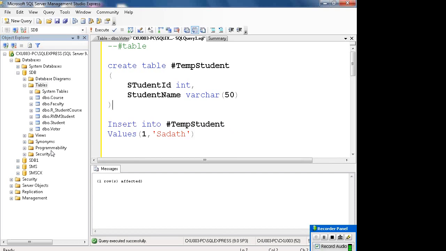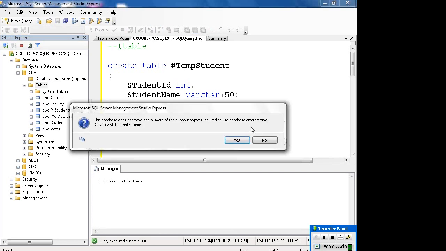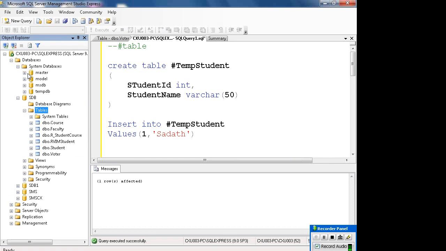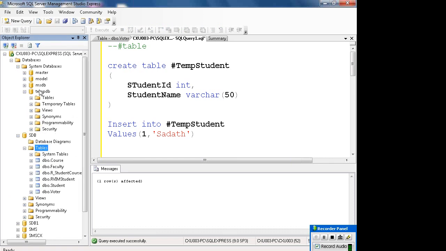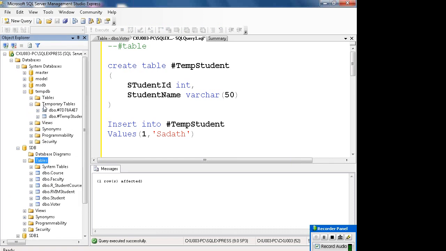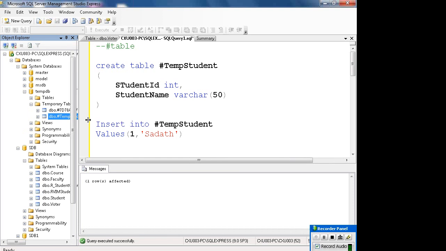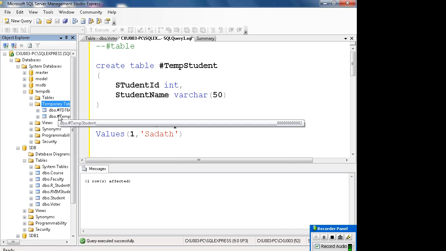This is just there somewhere. Where will it be? Temp database, I am not sure. Here, temporary tables. Yeah, it is there in your temp database. There is something called tempdb, in which there are temporary tables, and you can see that the temp table is created here.